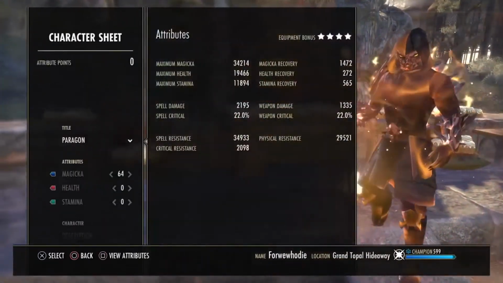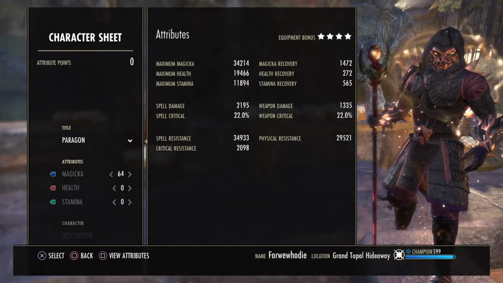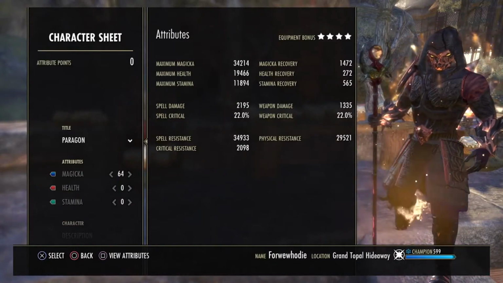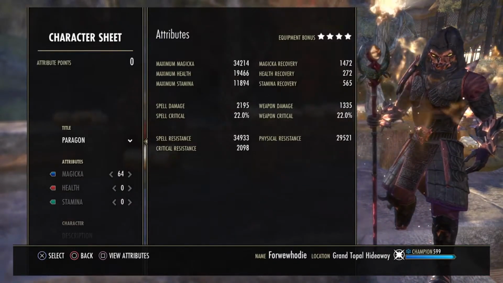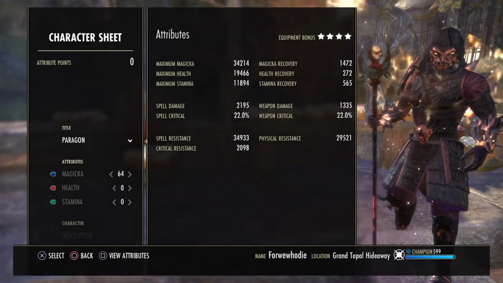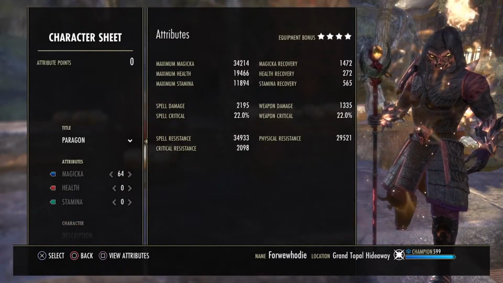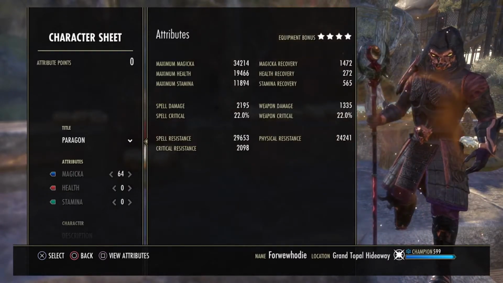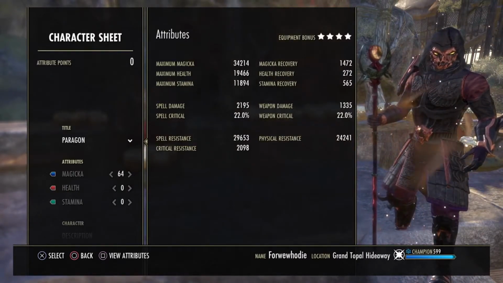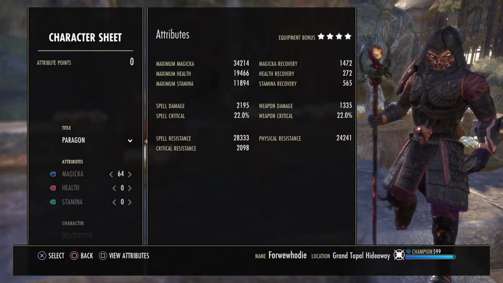Alright, so on my back bar, when I'm buffed up, I'm above cap on spell resistance, which I need to fix inside the champion point system. But basically, I'm sitting at 34,000, and then I'm sitting at 29,000 on physical. This is going to make you a tank, guys. So you're going to be able to take those world bosses on. You're going to be able to be in the sewers taking on world bosses.